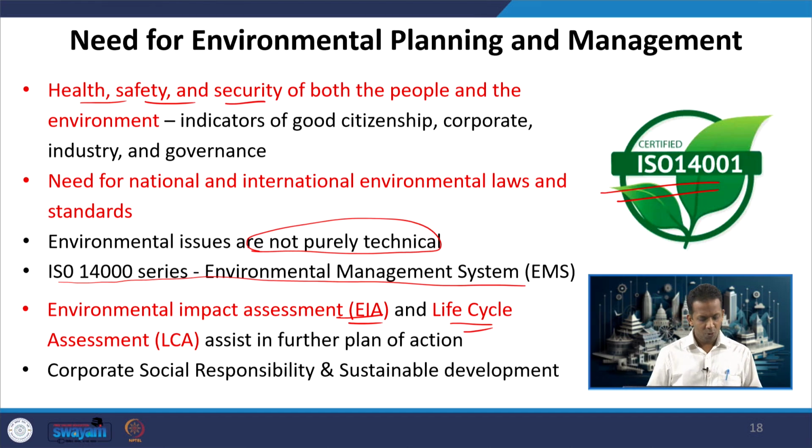Also, there are some concepts related to corporate social responsibility and sustainable development. Almost all the bigger companies have to spend some percent of their revenue as a part of corporate social responsibility, with the world moving towards achieving the sustainable development goals set by the United Nations, and the target is 2030. So, many companies are looking at environmental projects where they can contribute money from this CSR fund.